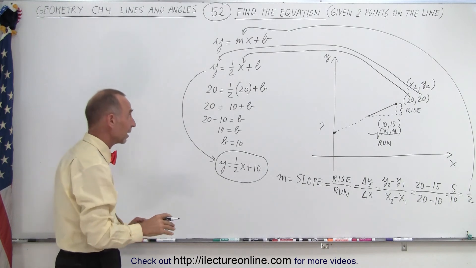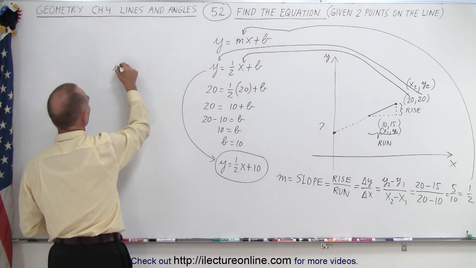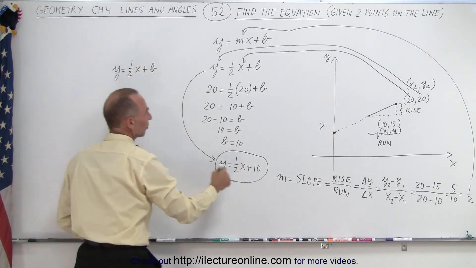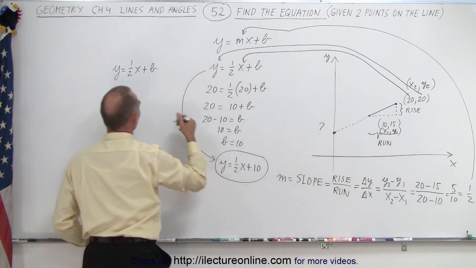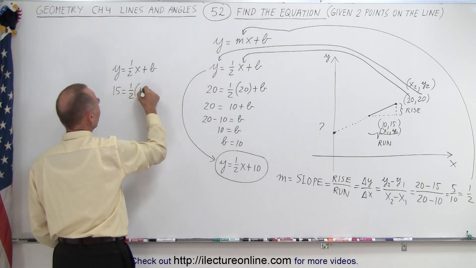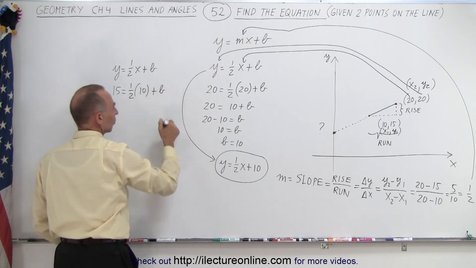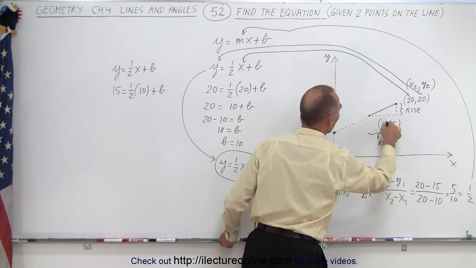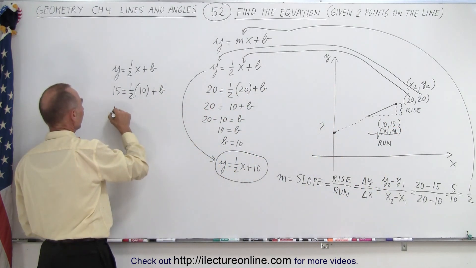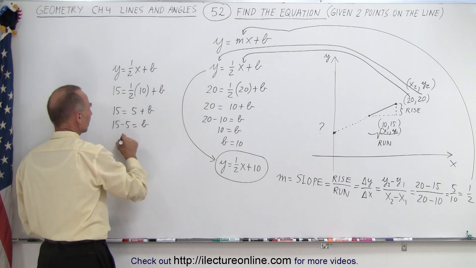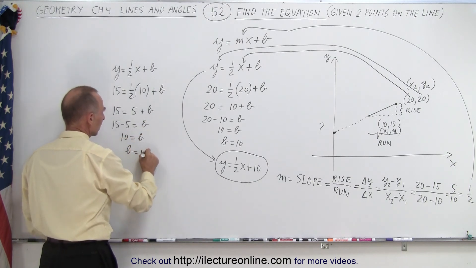And just so you can see that, I could have picked the other point. I could again go here: y equals 1 half x plus b. And instead of pick this x and this y, so I'll let y equals 15. So 15 is equal to 1 half times x, which is 10, plus b. So instead of using 20, 20 for y and x, I use 15 and 10 for y and x right here. And then I get 15 equals 5 plus b. Subtract 5 from both sides. 15 minus 5 equals b. 10 equals b, or b equals 10. There we go.